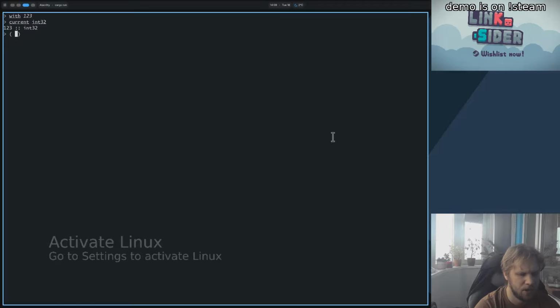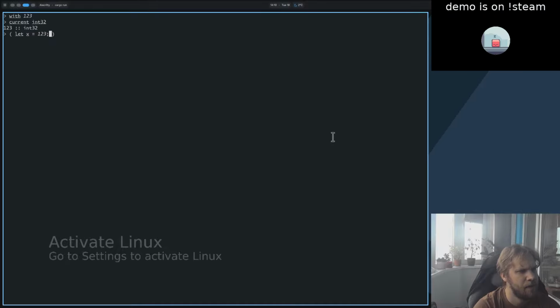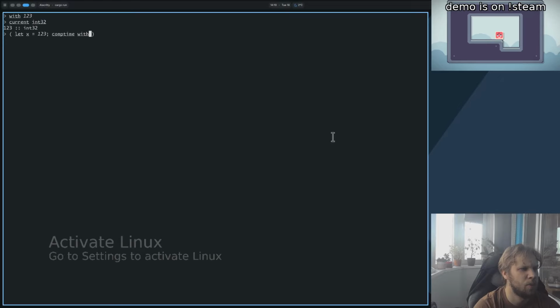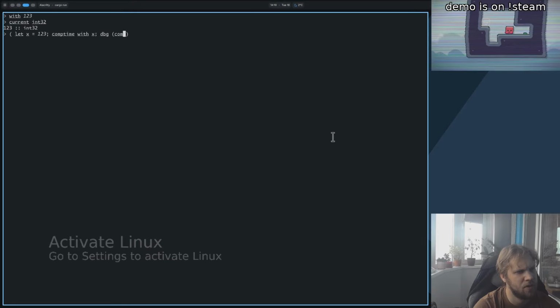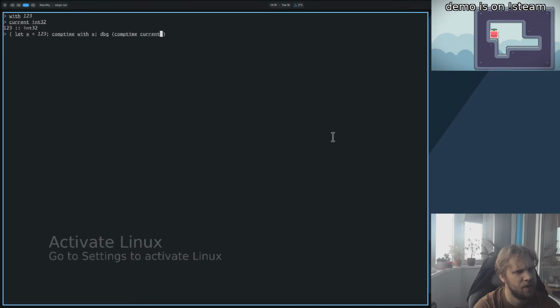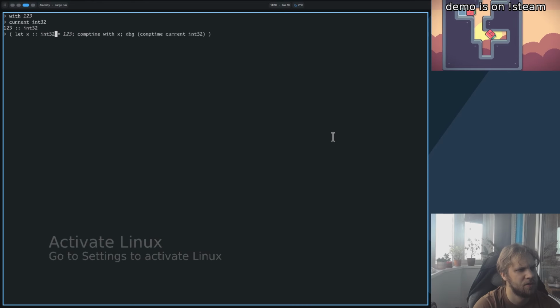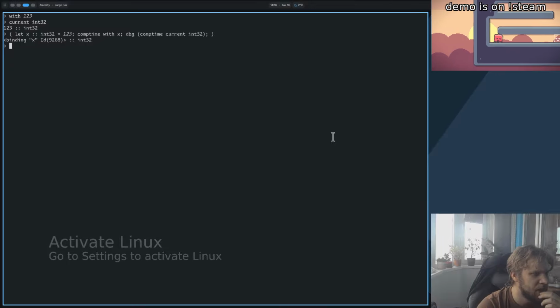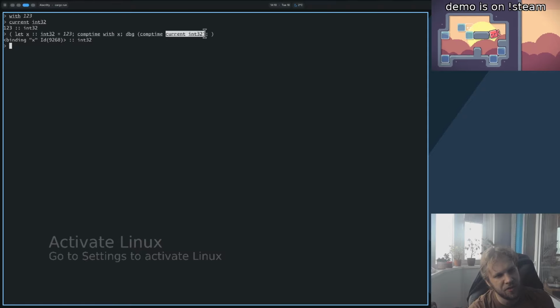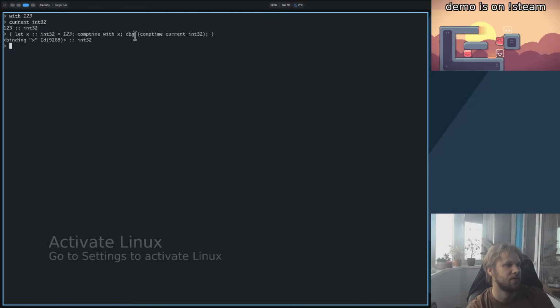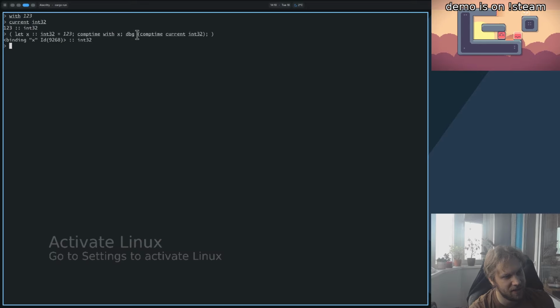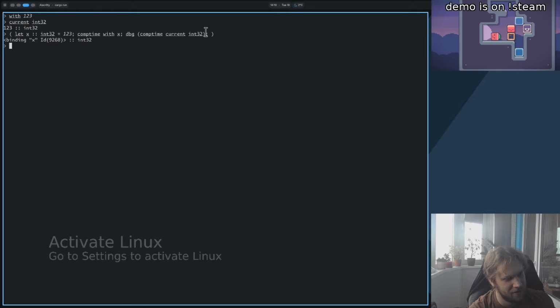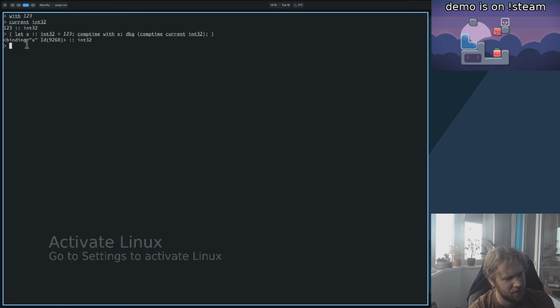I will introduce a scope, and I will say let x be 1 to 3, and I will say comp time with x, and then I will say dbg comp time current int 32. X is of type int 32. Maybe this? Yeah, so as you can see, at compile time, the current integer is just this binding. We don't have its actual value, right? Which makes sense. This is like the variable without the value, basically.